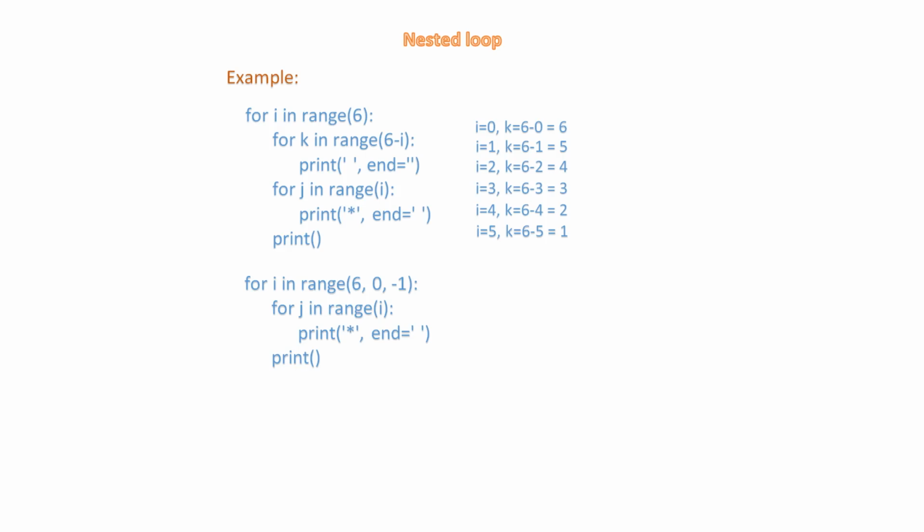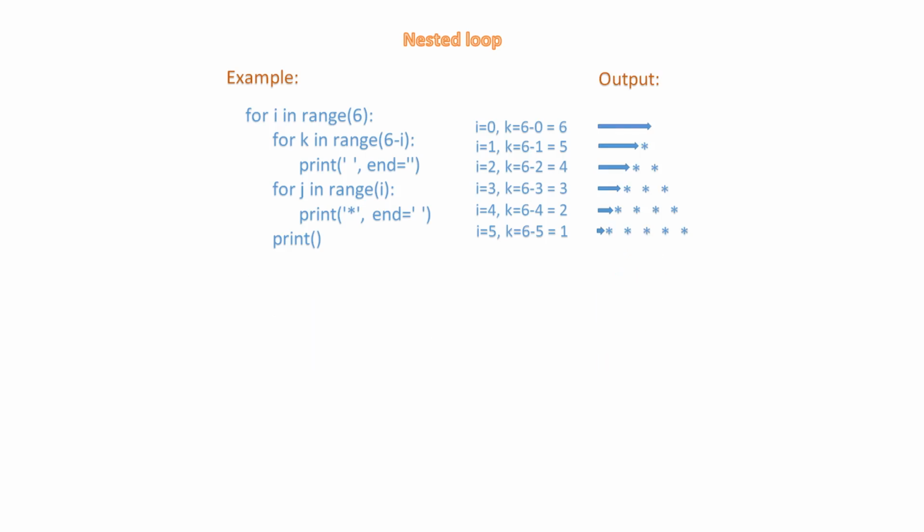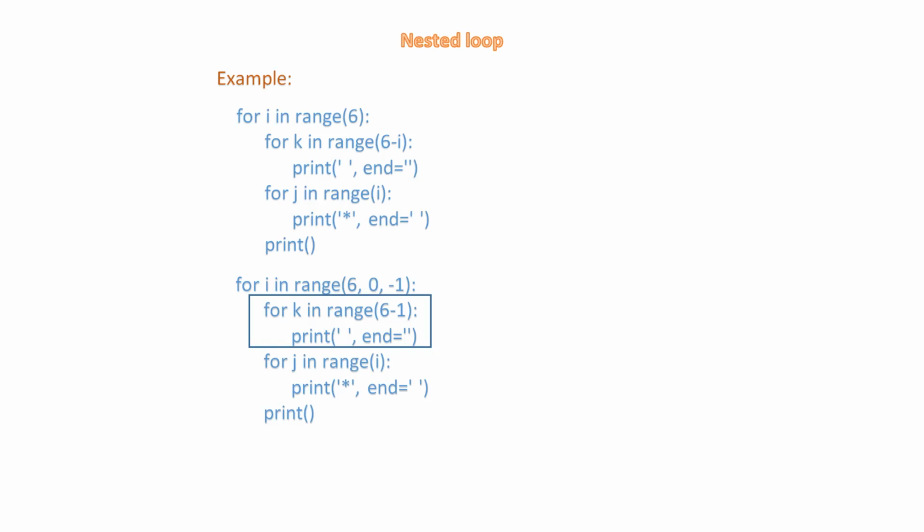As the k value decrements by each iteration, it decreases the space by each iteration. And the output we get looks like this. If we write the upper for loop only, then it will generate output like an equilateral triangle. Let's add the same code right here inside the lower for loop.